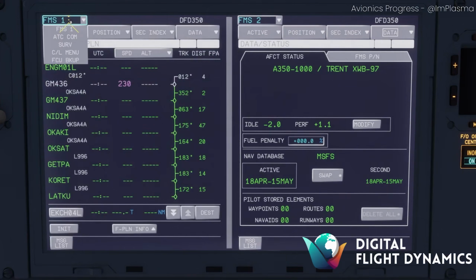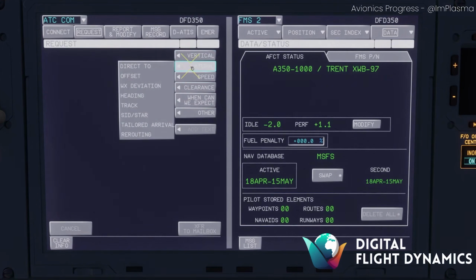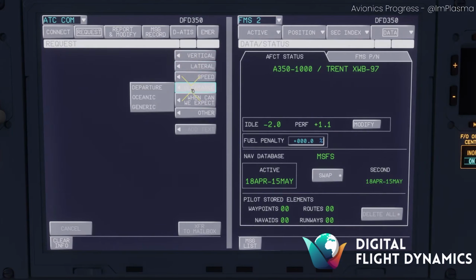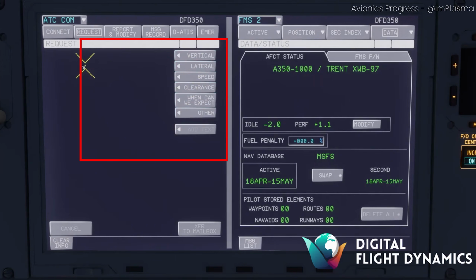It's essentially a system using which ATC and pilots can transmit non-urgent strategic messages to each other as an alternative to voice communications. As you can see, therefore, the entire ATC communication menu within the MFD is modeled. On the right are the various pre-formatted options for you to send messages to ATC, including clearance requests, speed change requests, weather data, and more.